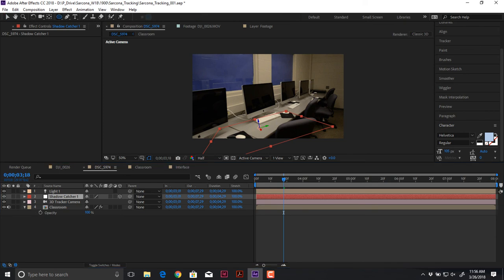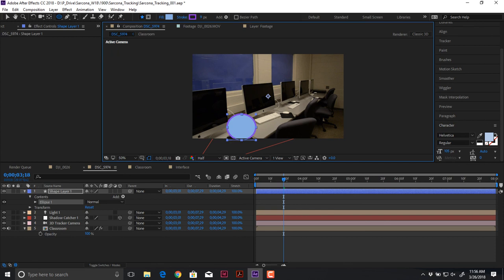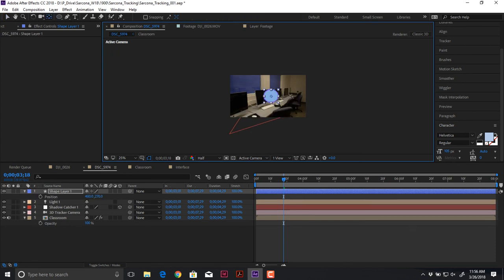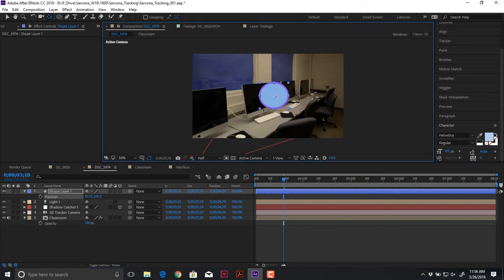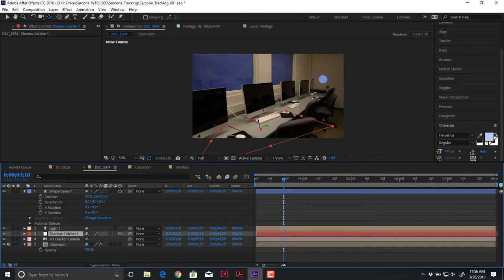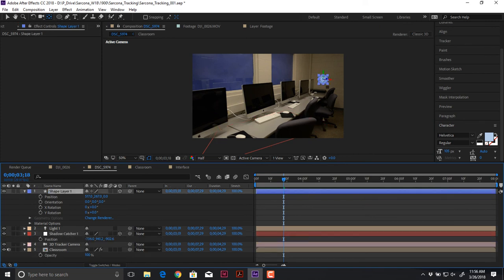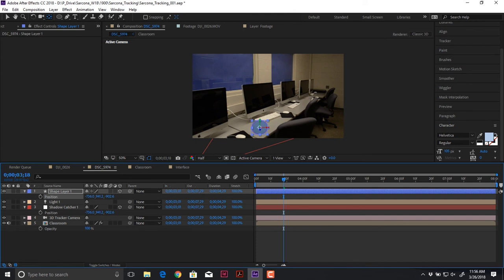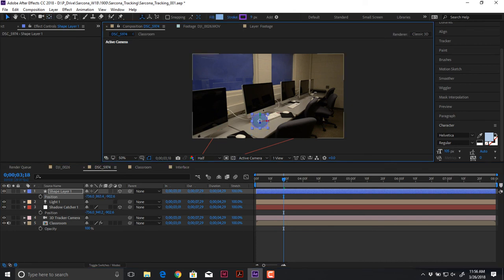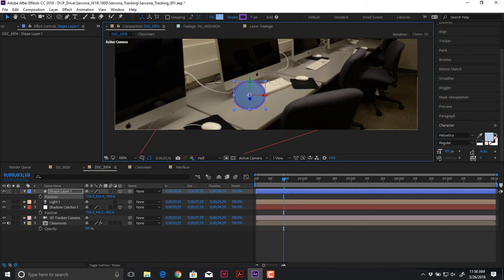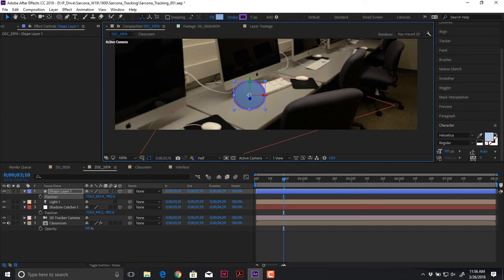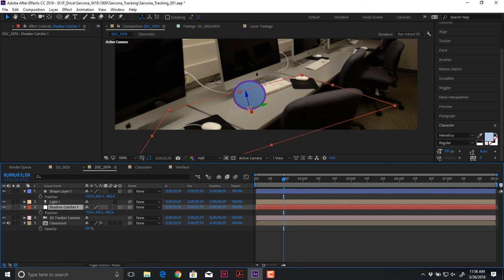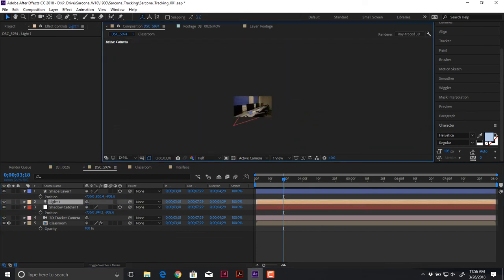So I'm going to create an object. I'm going to move its position, move its pivot. It's good. It's 3D, and it's going to be right above this. Light is where?